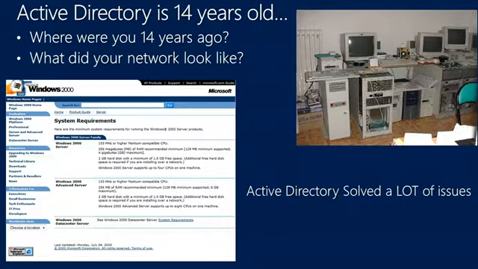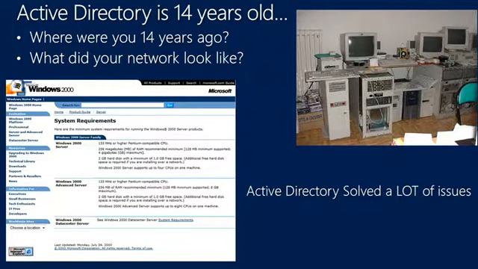So Active Directory basically solved a lot of issues when it came out. It was a great hierarchical naming structure that you could totally customize to your environment. Unfortunately, an awful lot of designs ended up being done based on politics as opposed to reason, because of misconceptions. And also it ended up possibly becoming completely overcomplicated.